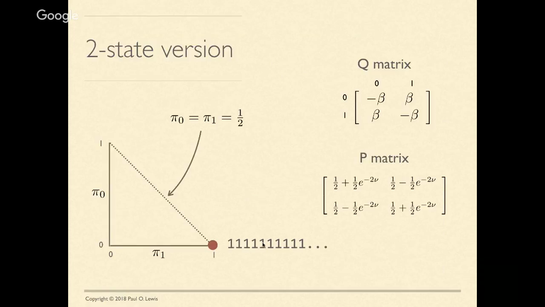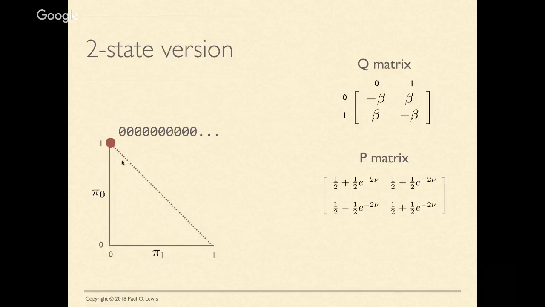If we let this sequence evolve for some time, like we did in part 1, where I showed you an animation of this sort of thing happening, then that dot will move to the equilibrium point, which is right in the middle, where pi 0 equals pi 1 equals a half. It has to follow this line because pi 0 and pi 1 have to add to 1. So if you reduce pi 1, you have to increase pi 0 correspondingly in order for that rule to stay in effect. We're following this line, but we're always going toward this equilibrium point, whether we start from this end and go this way or that end and go that way.